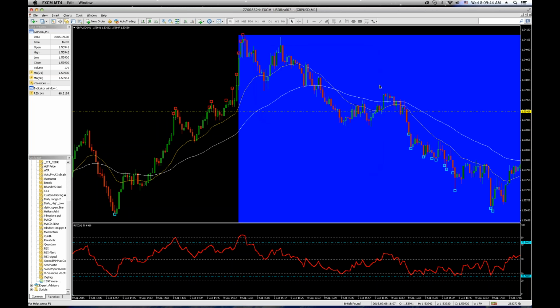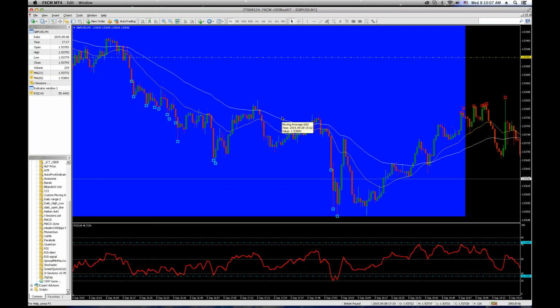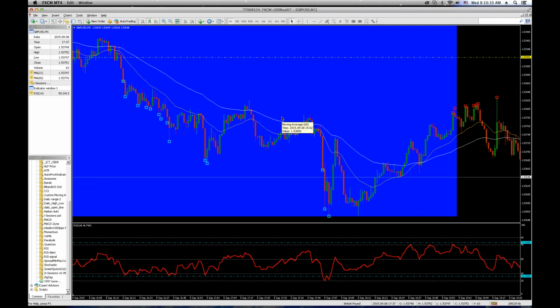Okay. Now, based on the thread, we're short on the blue boxes, right? No, long. Oh, we're long on the blue boxes, and we exit on a red box. Yeah. Correct. So let's see where this next set of blue boxes would have left us. Okay. Because it'll have to be at a crossover. Okay, so there it is. And then again, there's that phenomenon. We have the crossover to go long. We have a pullback, and then we get the first red box. Yeah. That's that repeatable pattern I'm just trying to see.